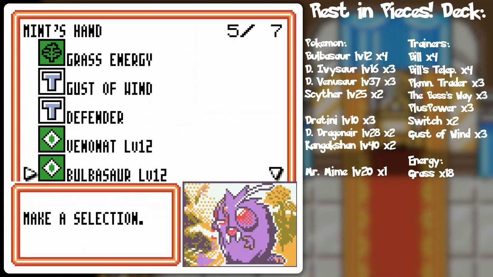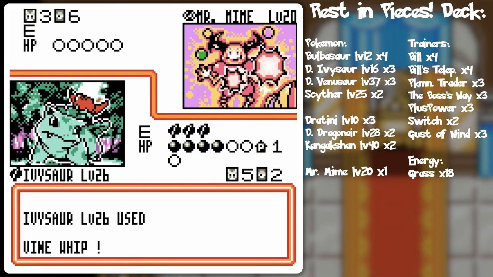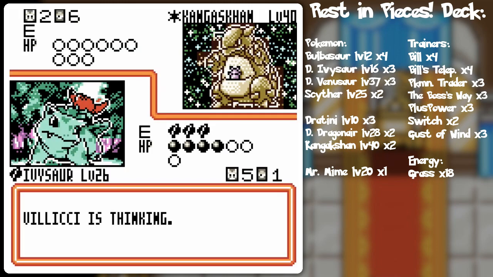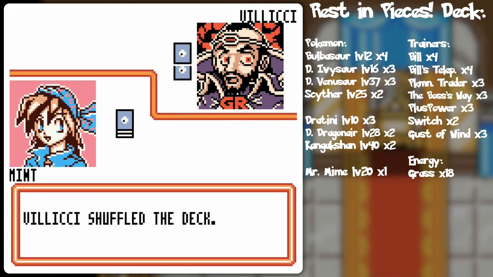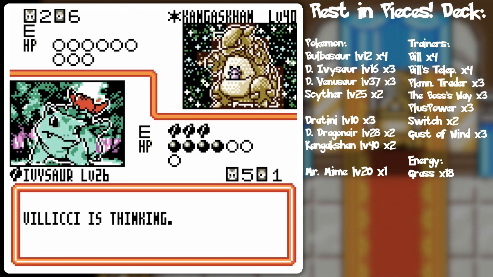I could even take out that Mr. Mime now if I wanted to, which I think I will do. Kind of throw him for a loop there. And it'll also prevent the no resistance thing, because I believe that's the only Mr. Mime he carries in all of his decks. He always has one of them in all of his decks. So yeah, I think that will stop that pretty nicely.